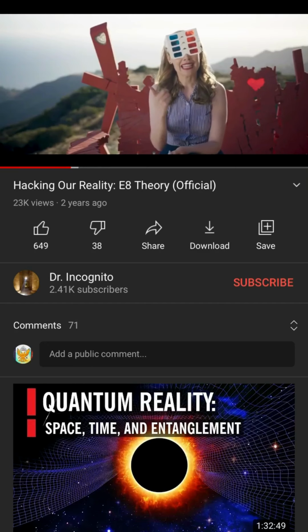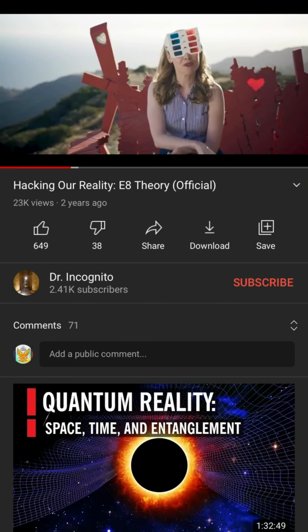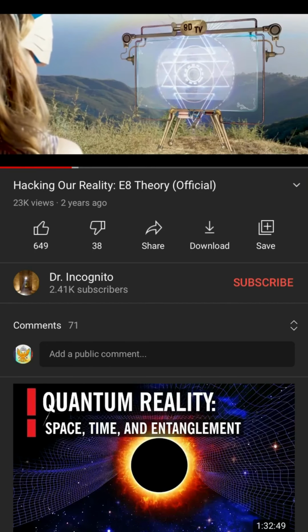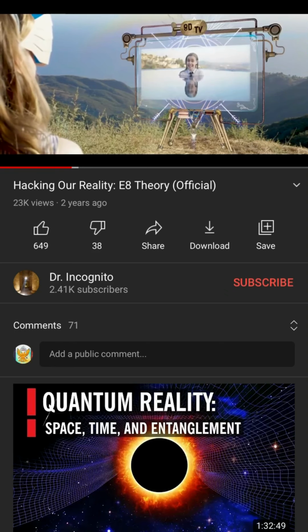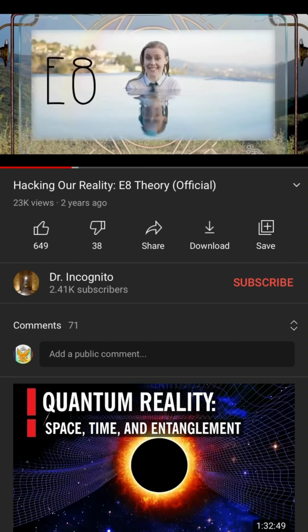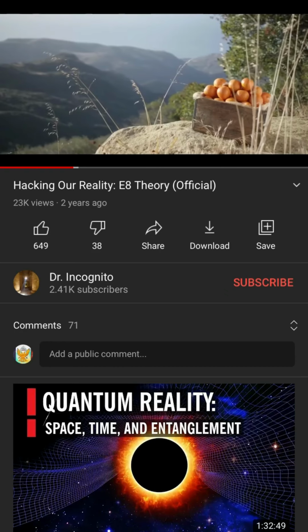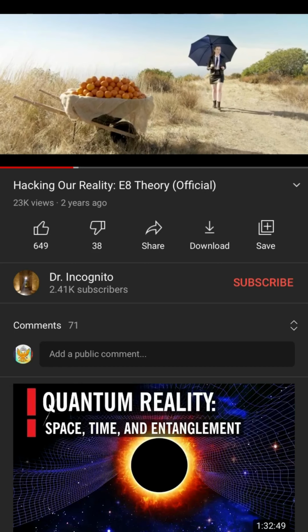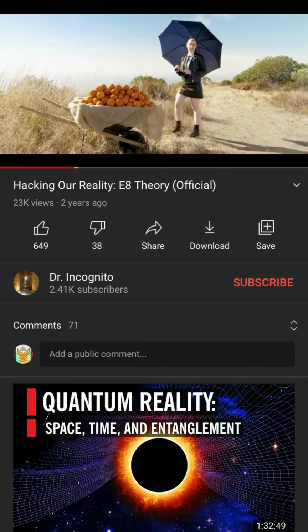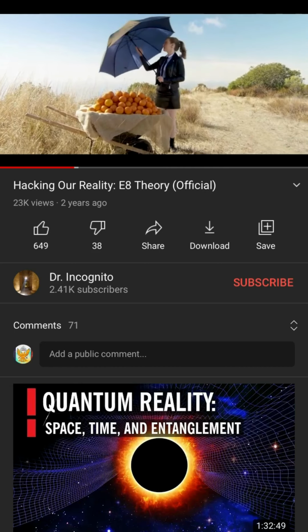Now that I got my 8D glasses on, I'm gonna watch me some 8D TV. For some reason, this 8-dimensional thing, known as E8, appears to encode all of the particles and forces of our 3-dimensional reality. So let's talk about what E8 actually is. And what it is actually pretty simple.